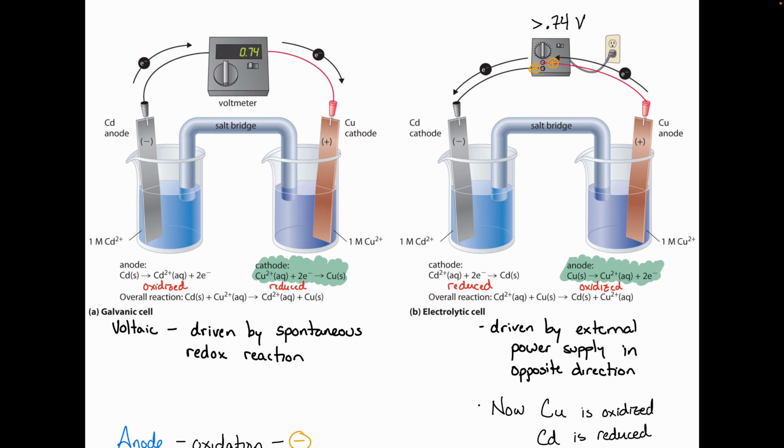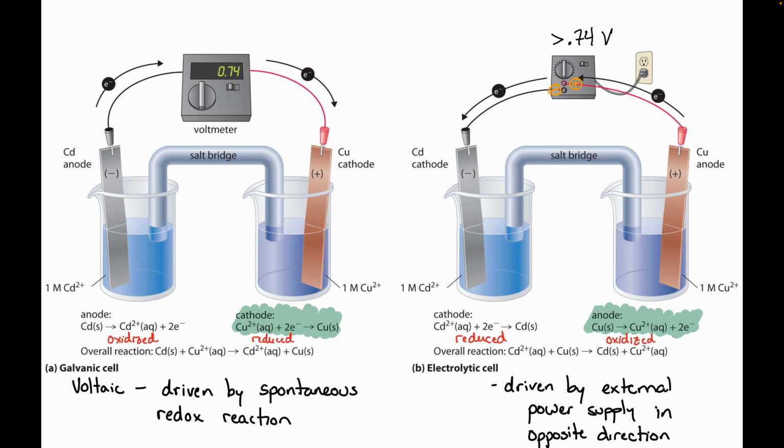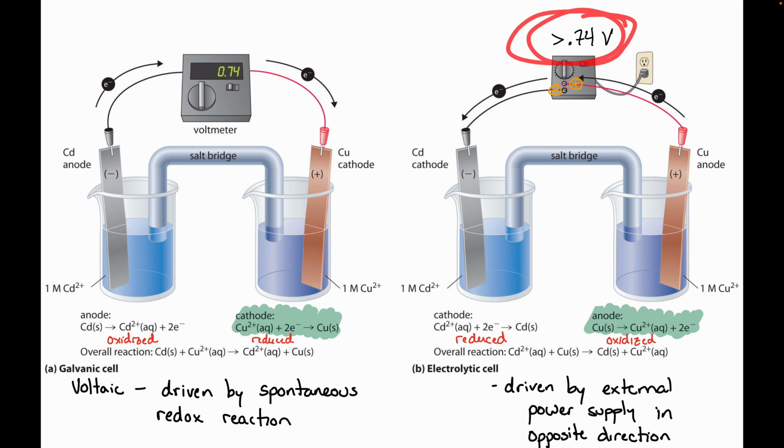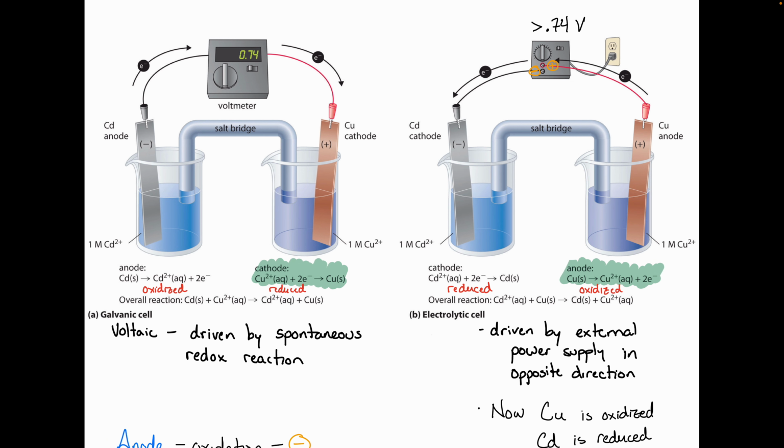Cool. So the only way that you could recharge a battery is with a stronger battery or an external power supply. I mean, basically in buildings like this, an outlet has a potential of 110 volts, right? And that is just this potential difference from one side of the building to the other. We take advantage of that, plugging stuff into it, right? But yes, so you could use something that's greater in voltage in order to drive the reaction in the other direction, okay? So that goes for recharging batteries.